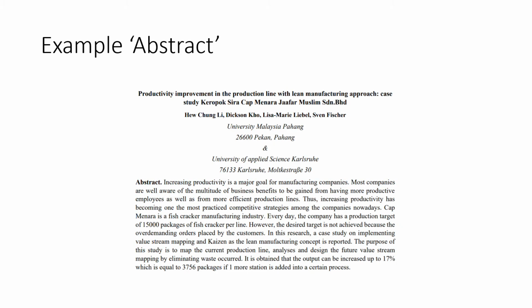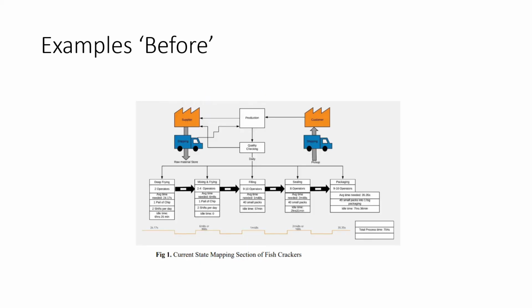This is what has been done for one of the groups last semester. This is the paper that I want you to do at the end of the project as the report. So your report is not a normal report, but a paper like this, an academic paper. This is what I mean by the identification of the process. They have baselined the processes in a flowchart manner in this format, because they use VSM. In any VSM literature, you can see that this is how they charter the projects, how they map the processes.